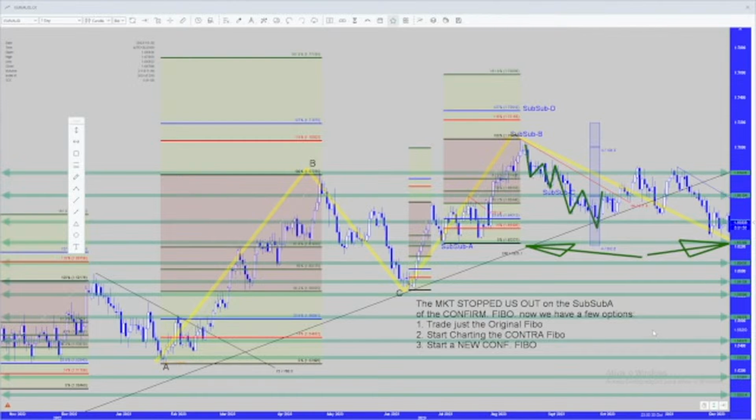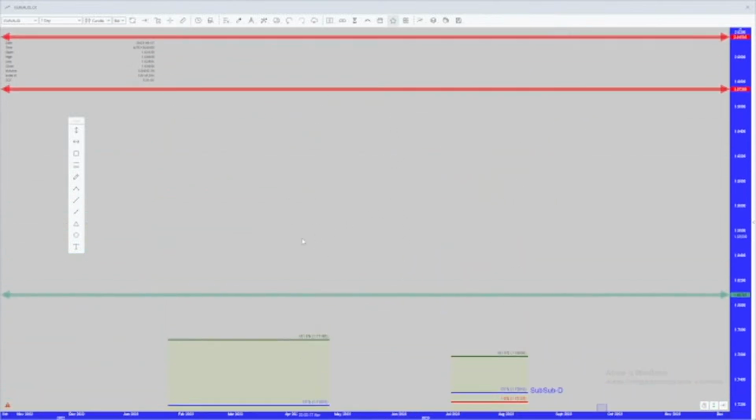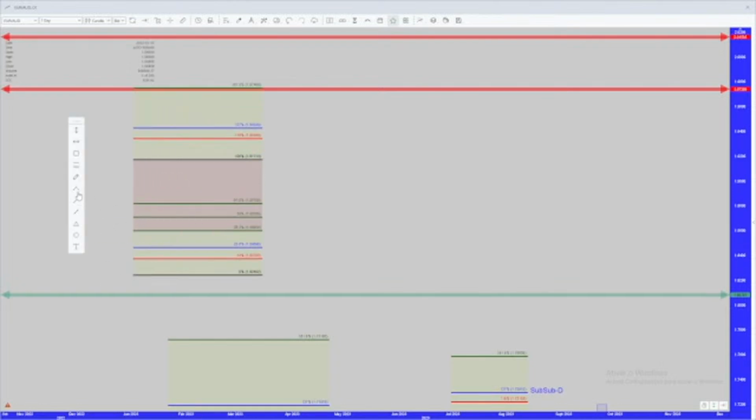What would be the logical, and I'm talking about logic, common sense, thing to do? If this is the original Fibonacci, and price action goes like this, and price action goes like this, and now price action is like this, what would you do? Sam says start a new confirmation.